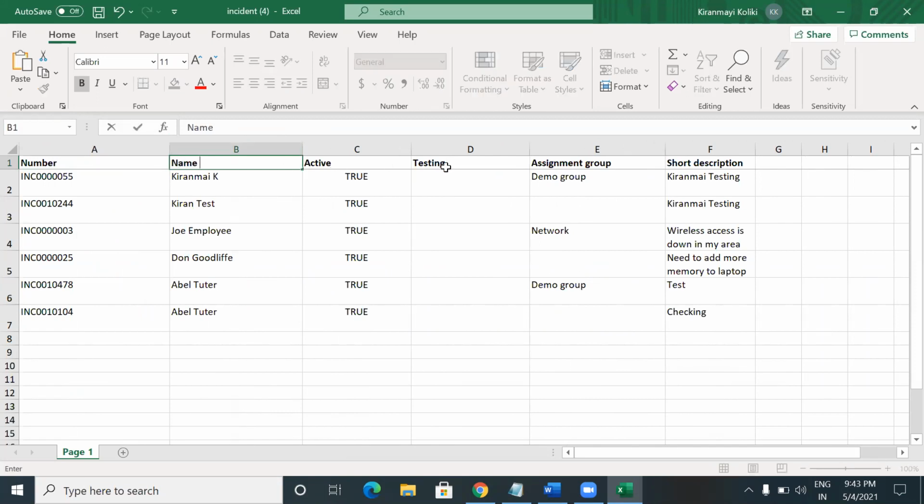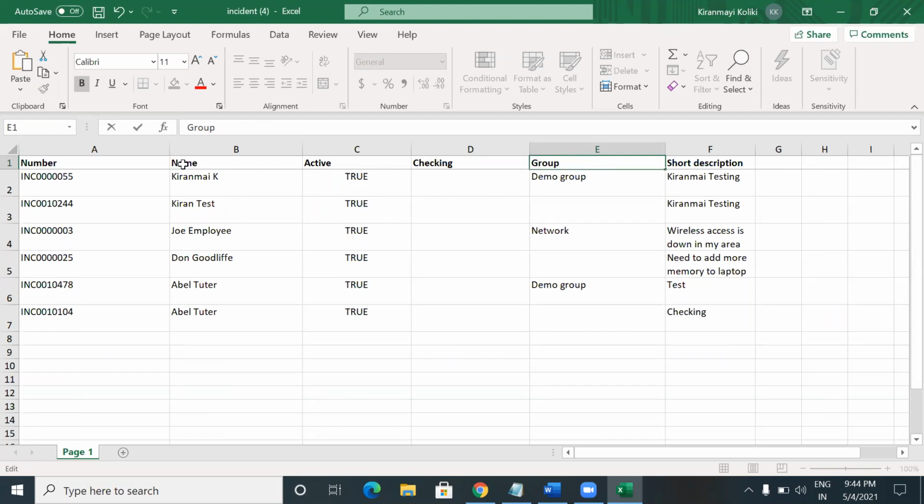And the testing, I can go for checking. And assignment group, I can go for only the group.